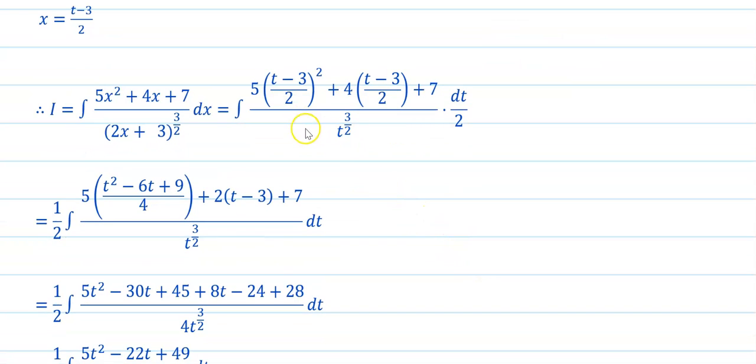Now the next simplification. आता पुढचं सिम्प्लिफिकेशन, यामध्ये silly mistake नको झाल्या पाहिजे, that is important. This dt upon 2 means what? Here it is 1 upon 2. 5 in bracket (t minus 3) bracket square. (t minus 3) square means what? t square minus 6t plus 9 upon 4, plus next 4 upon 2, then you will get 2 in bracket (t minus 3), plus 7, t raised to 3 by 2 into dt upon 2. Okay, हा 2 आपण 2 पुढे घेतला. Next 1 upon 2. Now see this again here, 5 by 4.